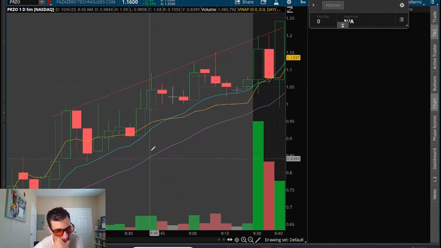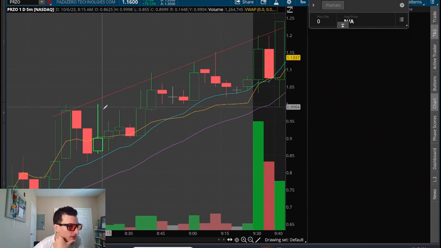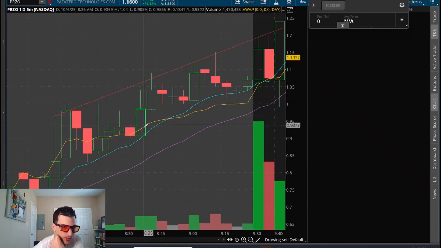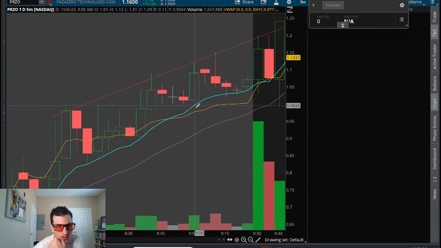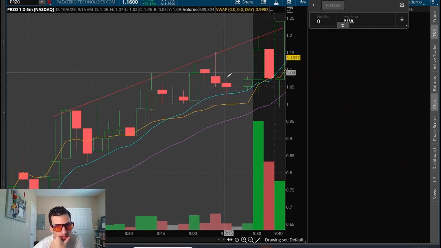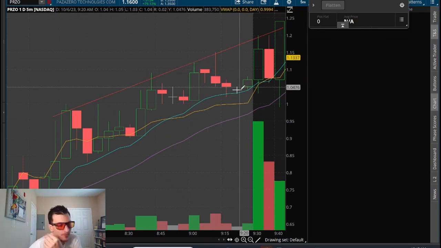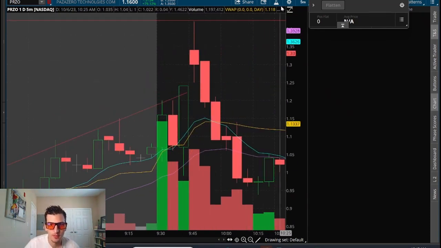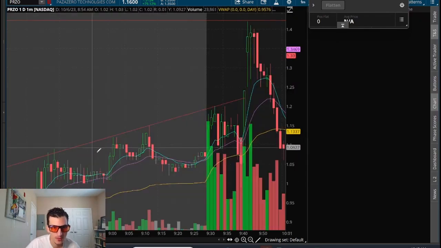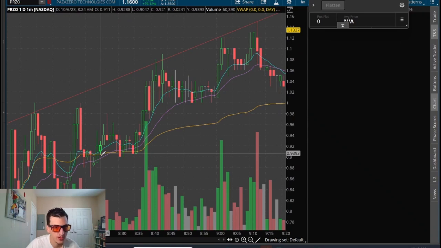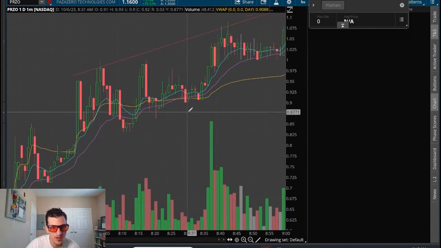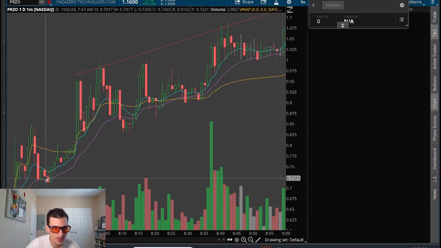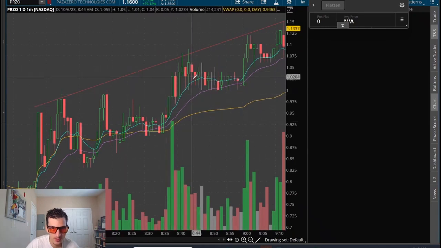A lot of the front side stocks just love to ride the 9 EMA, and that's why a lot of traders like to put in a position as price retests the 9 EMA, and as it extends off the 9 EMA, they sell the position. When it comes back to retest, you rebuy, and then you sell on the extension. It's very easy to see in hindsight versus in the moment, but the 9 EMA can definitely give you a little more confidence in buying the dips, because traders are respecting the 9 EMA. On the 1-minute, it's not as clear, but you still had a bounce here, and price riding in this area, and price riding in this area.